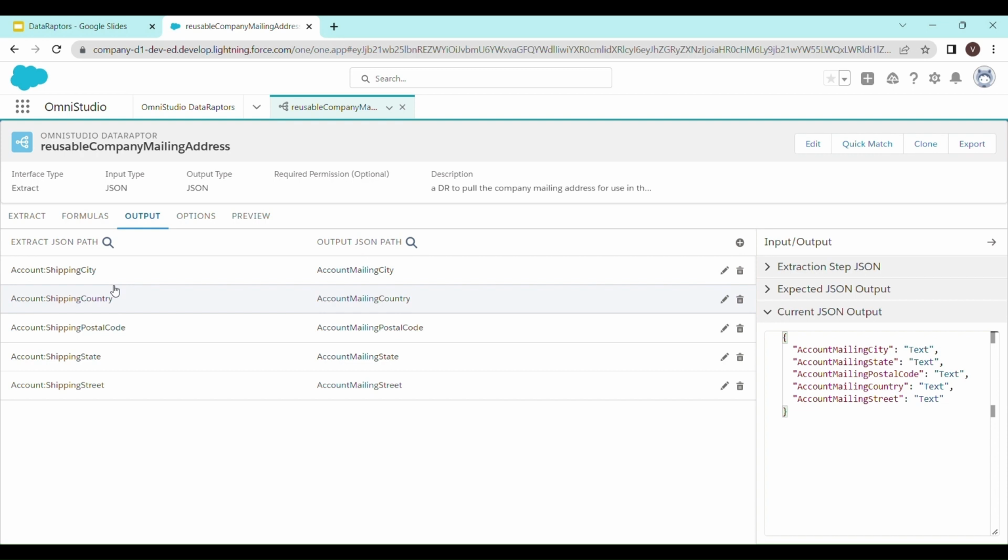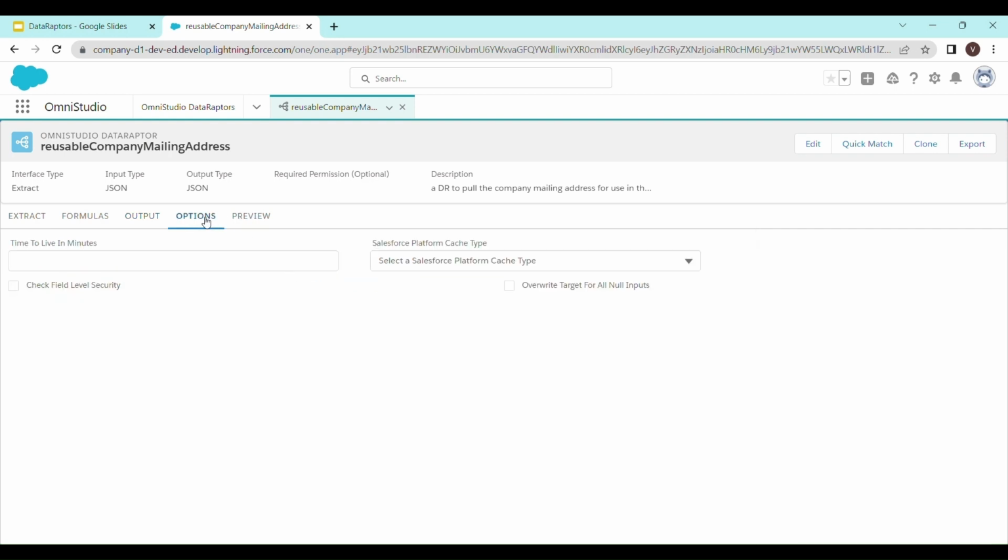So whatever data is being extracted from the object, we need to map it to a node inside our data JSON. That's what we do from this particular output tab.